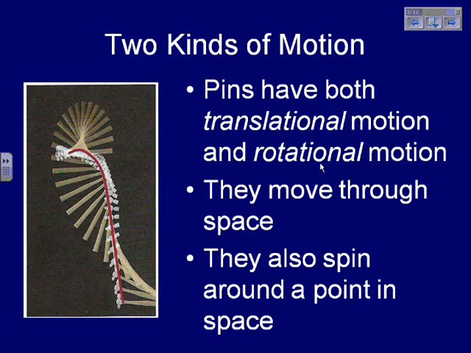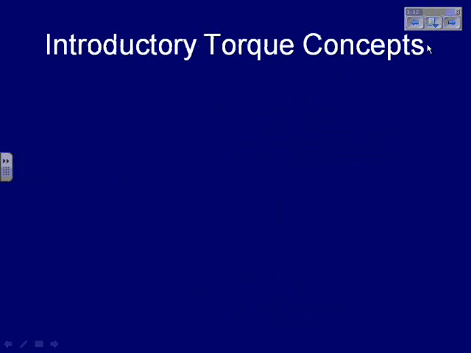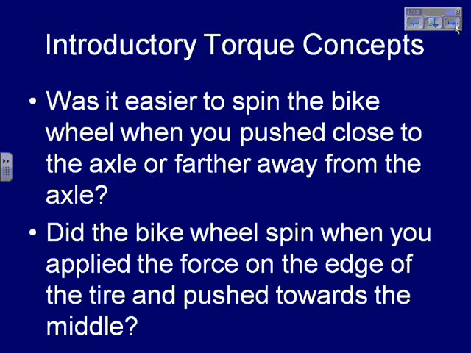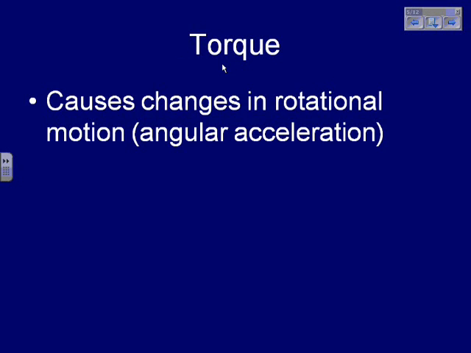We talked about rotational motion, but the last problem we did, which was actually a good transition, talked about an acceleration, a change in rotational motion. This object is rotating through space, but as it's rotating, it's slowing down, just like the wheel was. Something has to cause that, and that thing is torque. Torque causes changes in rotational motion, or it causes angular acceleration.